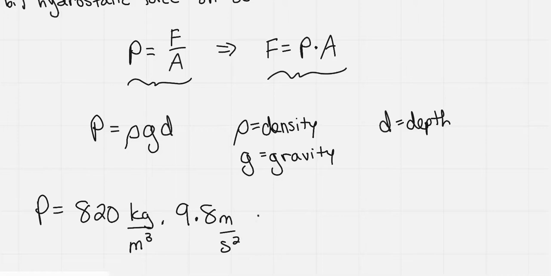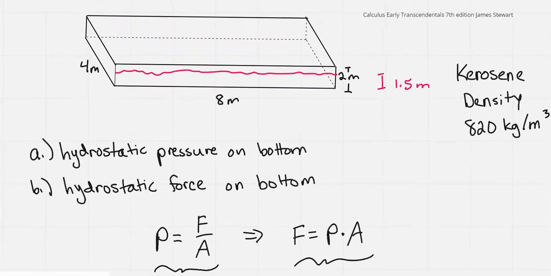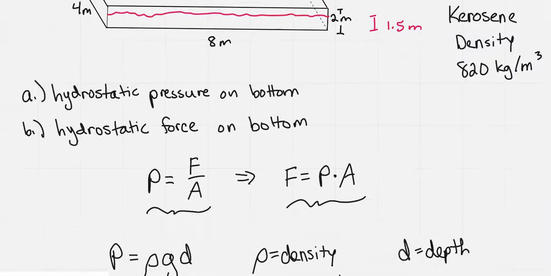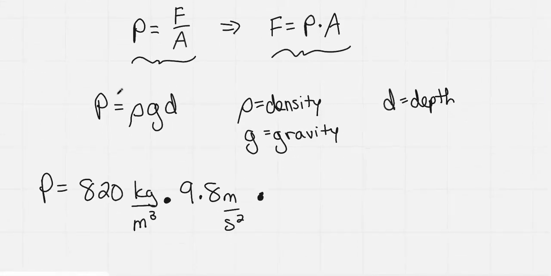Now in terms of the depth, because we're looking at hydrostatic pressure on the bottom, it gives us a very distinct depth. So we're sitting right at the bottom. Now in this case, we're not looking at the depth of the entire tank because we only care about the depth of the liquid that we're in. And also, as stated in the intro, we're not worrying about atmospheric pressure in any of these. We're just worried about the pressure in the liquid for all of our problems. So disregarding atmospheric pressure, the pressure that relates to us is just 1.5 meters in depth because it's not a full tank. And so our depth is 1.5 meters.